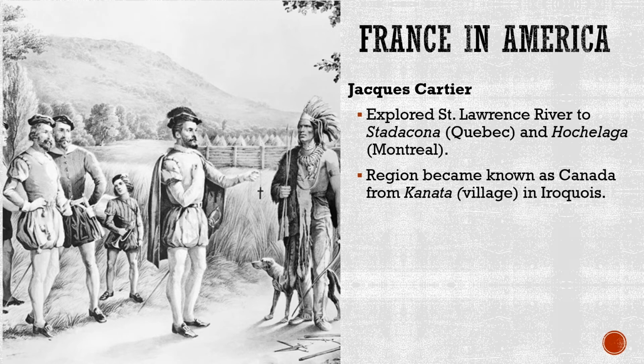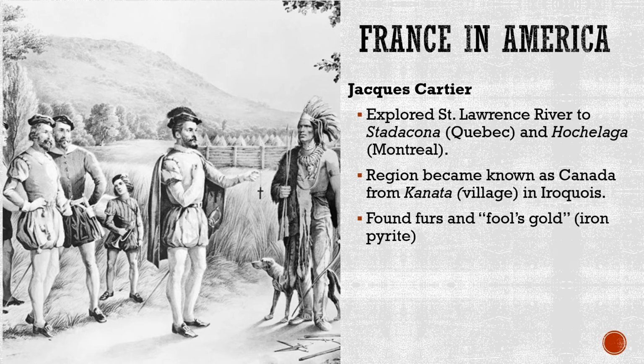Now remember, Jacques Cartier's main reason for going over there was to try to find a route to Asia and to bring back any gold and spices and that sort of stuff. France wanted to do the same thing that Spain had done a few decades earlier. And Jacques Cartier did find what he thought was gold, although it was not actually gold. It was something referred to as fool's gold. It's basically iron pyrite, which looks like gold. However, he also did a trade with the indigenous tribes for furs, which were very valuable. And in fact, this would be the main reason why the French would keep coming back, because furs would provide the economic reason for them to go there.